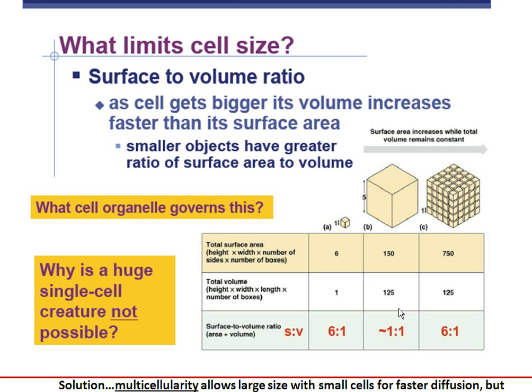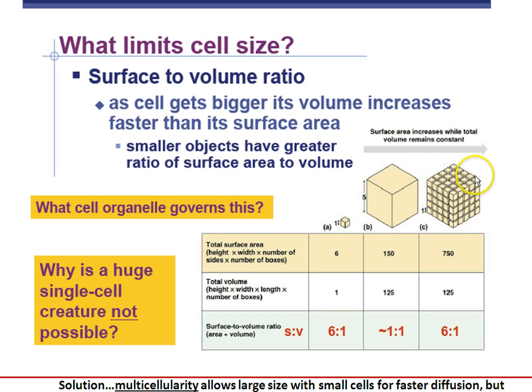So what limits the cell size? Well, the short answer is small cells have a greater surface area to volume ratio. That's a key phrase. The basic idea here is that if you had this box here and this box here, or a whole bunch of little boxes, they both have the same volume. They take up about the same amount of space. However, in addition to the outer surfaces, a whole bunch of little boxes, which would represent cells, also have the inner surfaces as well to transport things in and out of the quote-unquote cell.